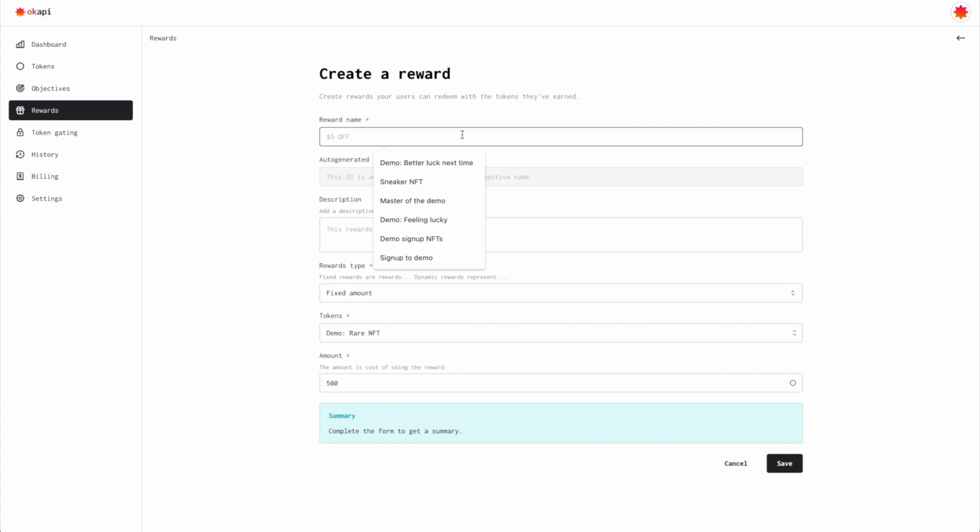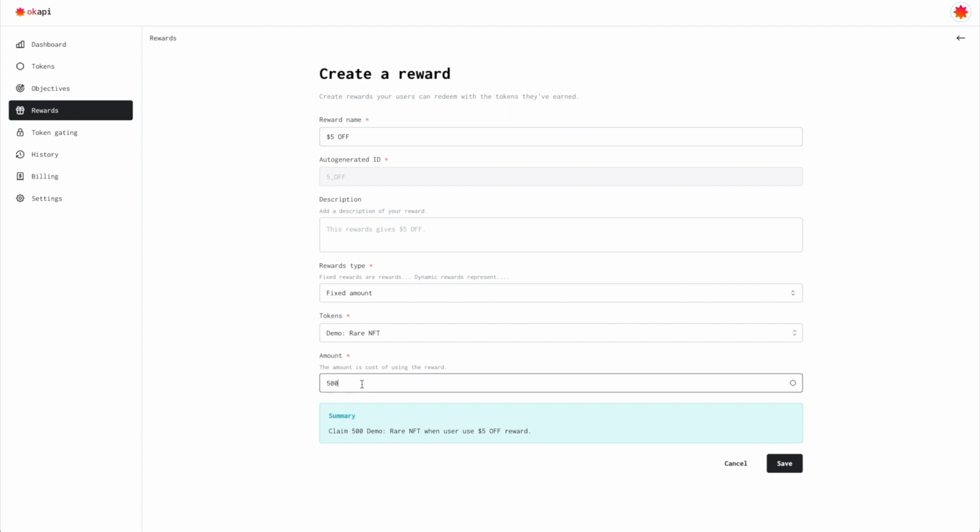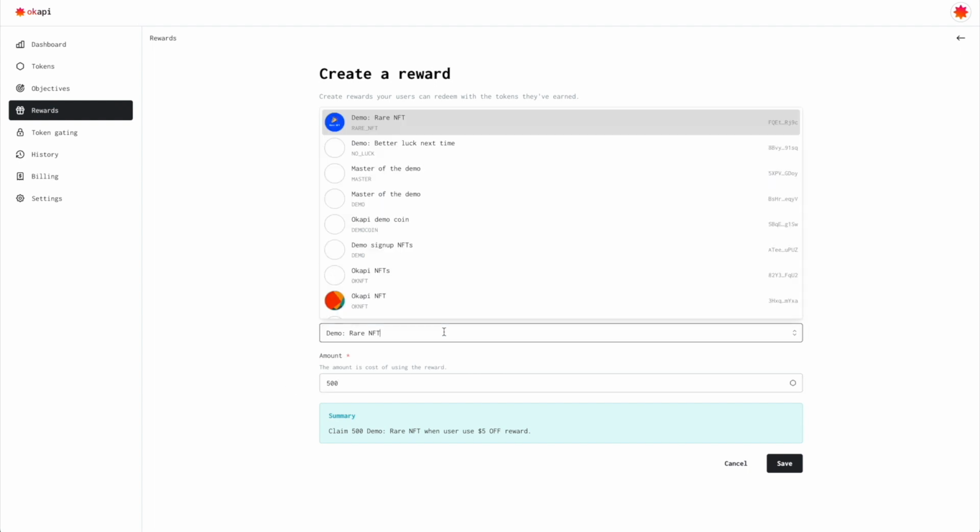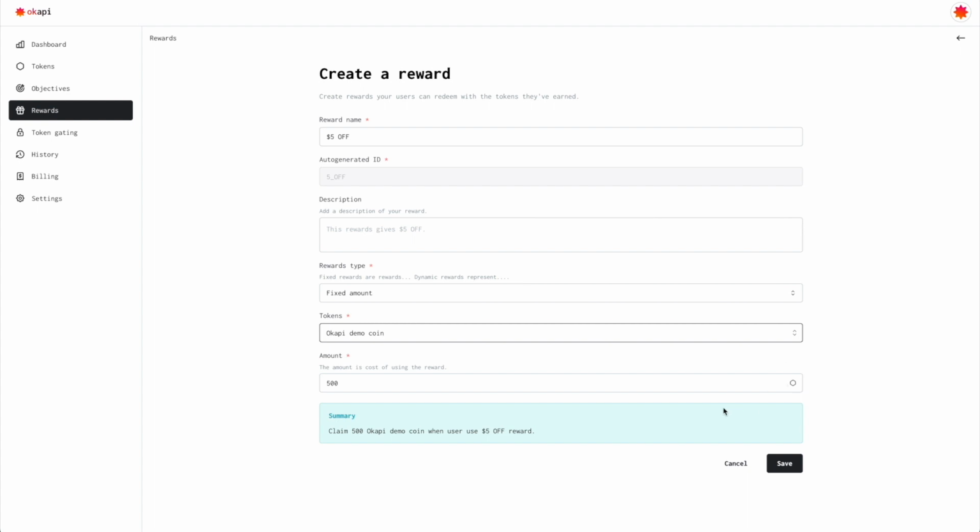For instance, if we want to give $5 off to a user in exchange for, let's say, 500 tokens of the demo coin, we just set it like so. So basically we will be claiming 500 Okapi demo coin when the user uses $5 of rewards.